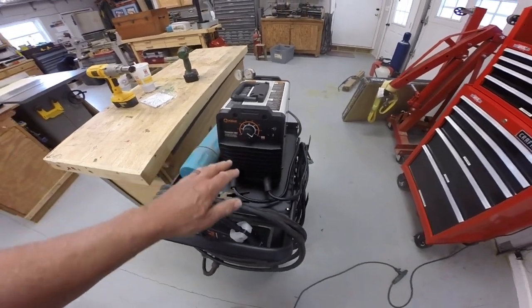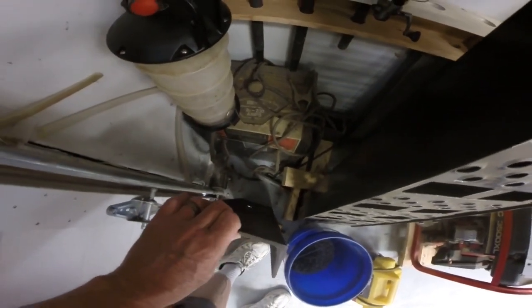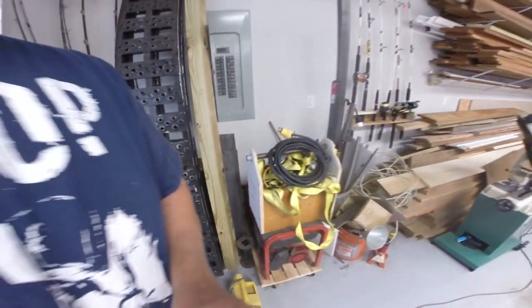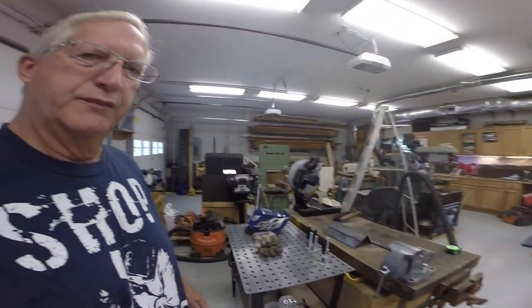I have had a stick welder before, and I actually still do have a stick welder. I'll show you. It's over here in the corner. This is an ancient Craftsman stick welder that I've never had hooked up in this shop. I built this shop 5 years ago. I didn't put in a 50 amp outlet, which is what that welder would require. Anyway, I got this little one here, so we'll see how that works.